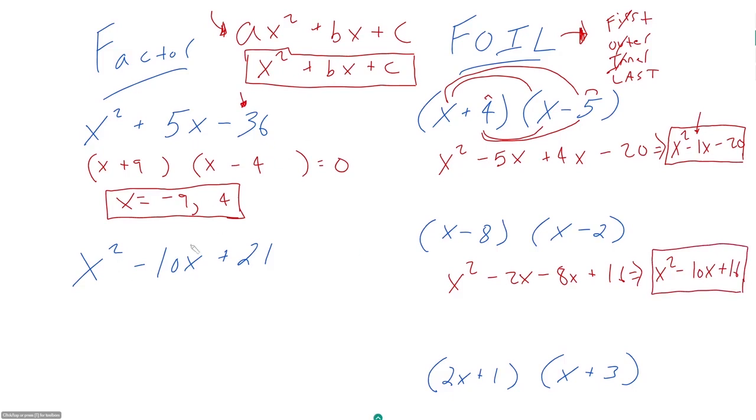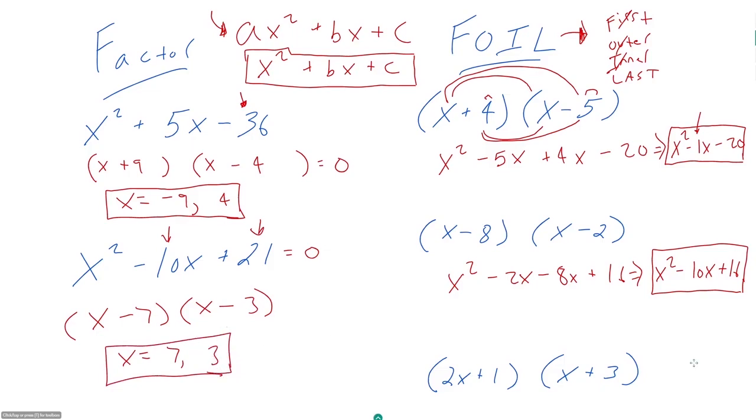And then here, let's factor this one. Let's do the same thing: say this is set equal to 0 and then solve for our roots for x. If we need two numbers that multiply to 21, it looks like our choices are pretty much only 1 and 21, 7 and 3, or -7 and -3. And so I think that is our one here. So x minus 7 times x minus 3, because -7 plus -3 is -10, and -7 times -3 is +21. And so in this case, x could be equal to 7 or 3.